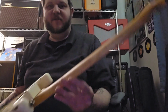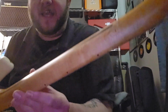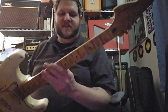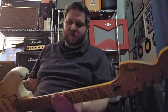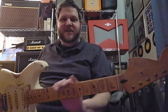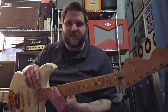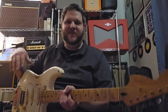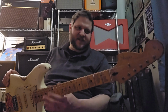What he did really nail, I don't know how well it's going to come up, but see how it's coming up there, is the sanding of the back of the neck. It's not just sanding it down. There's something else to it that Fender themselves won't quite reveal. Unless someone can correct me, it feels exactly the same as my Fender Custom Shop Heavy Relic Strat. And it's just the best feeling neck. It's not satin. It's not lacquer.